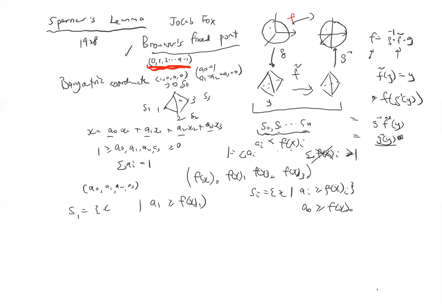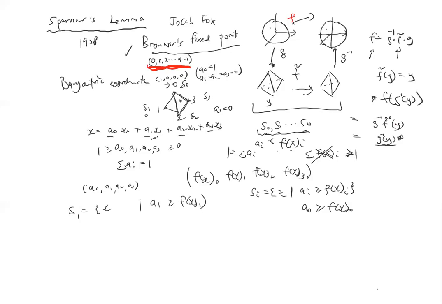Now for the face here, for example, maybe this face here, 0, 2, 3, for any point X on the face to have proper labels, it should not have the label 1 here. Now, if I consider the parametric coordinate of a point on the face here, the coordinate should have A1 equal to 0, right? It's actually very easy to see because this one is a linear combination of these 3 points here. The parametric coordinate is just saying that I have a linear combination of these 3 points, and that should have no contribution of X1 here. Otherwise, it will pull it out from this face here. So therefore, on this face, A1 is already 0.